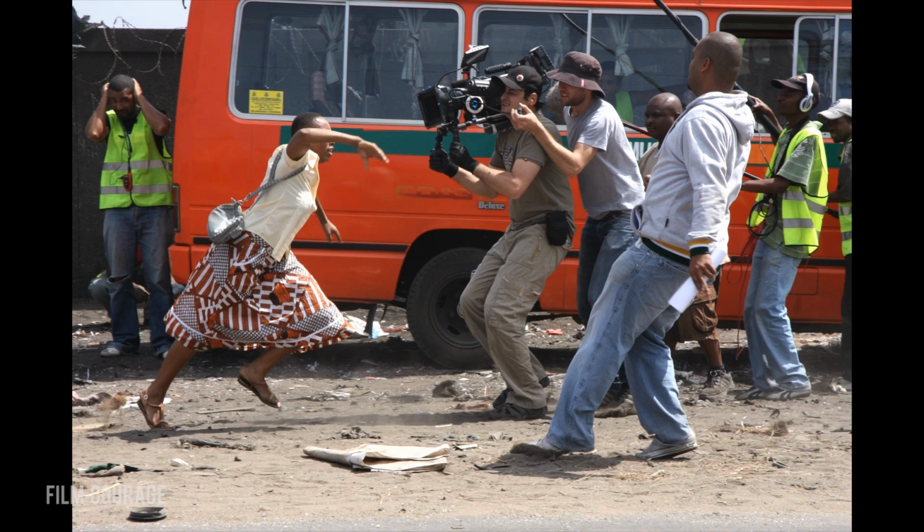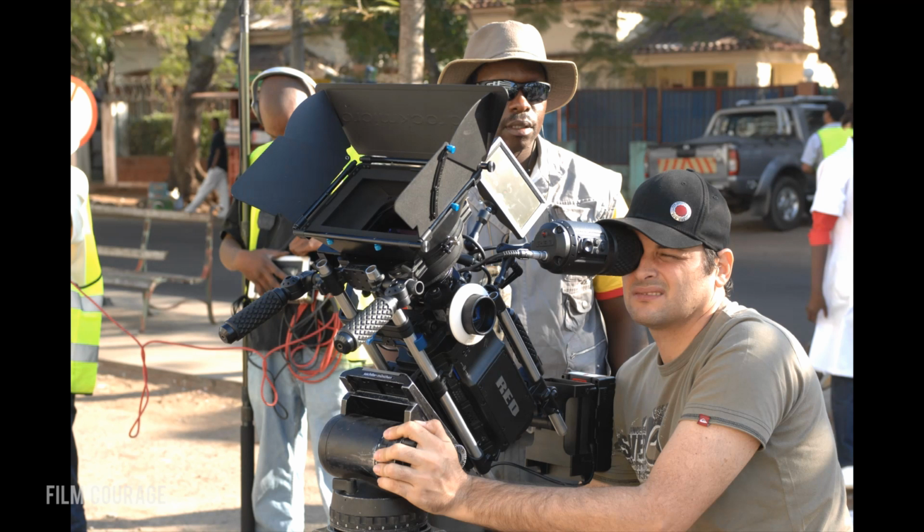But shooting on a 16mm lens on the Red One wasn't very much fun. When we shot our first short film in 2009, we went to South Africa and rented some very nice vintage Zeiss lenses. And those were real nice lenses to shoot on.